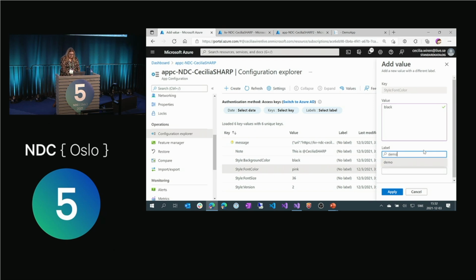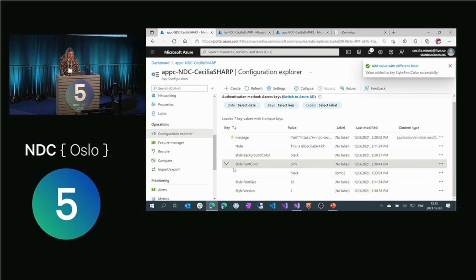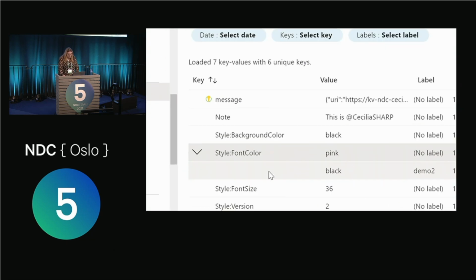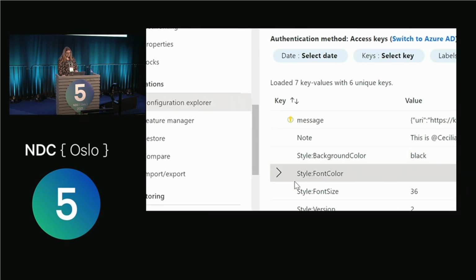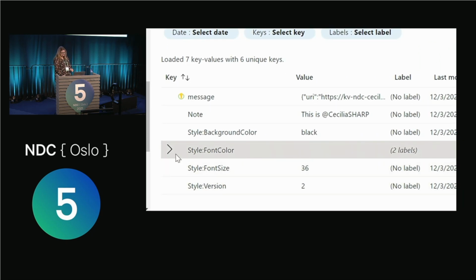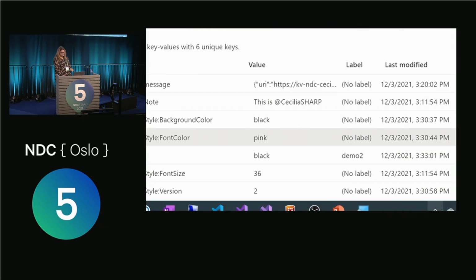So let's call this demo2, like an environment name. And then we apply. Then we're going to see inside of font style, font color, we have 2 values, one with no label, and one with the demo2 label.